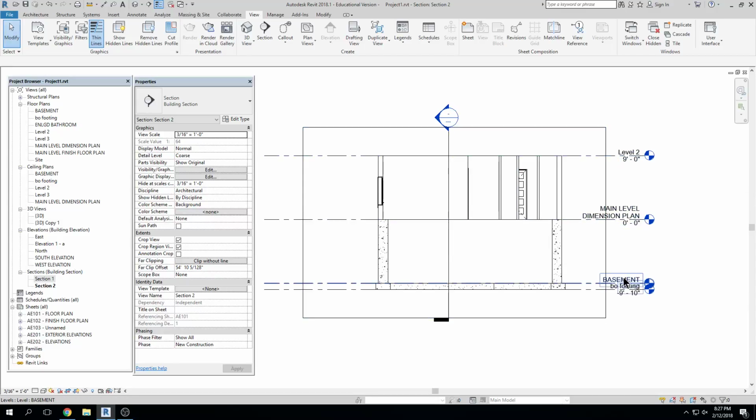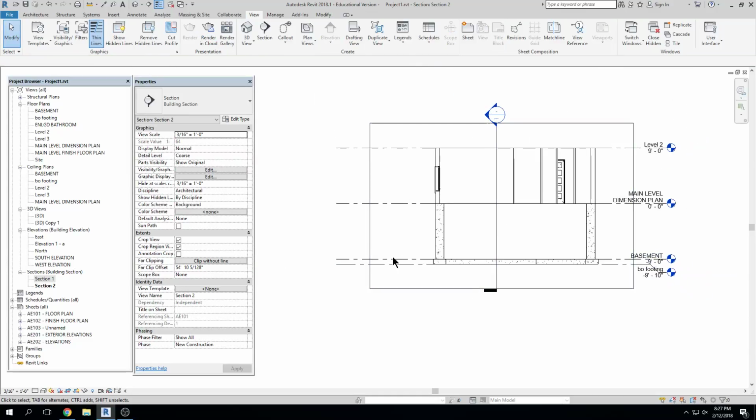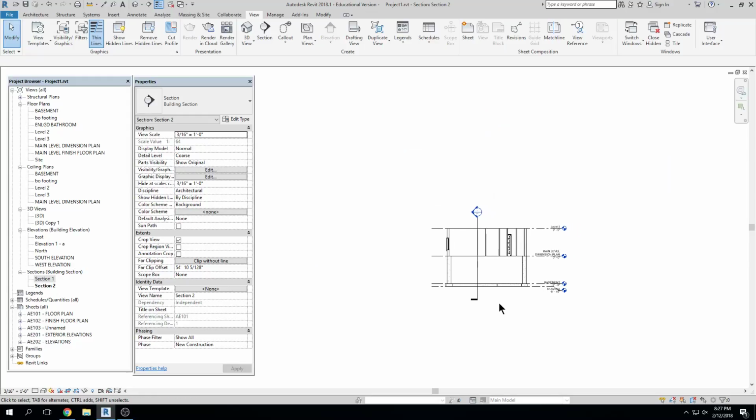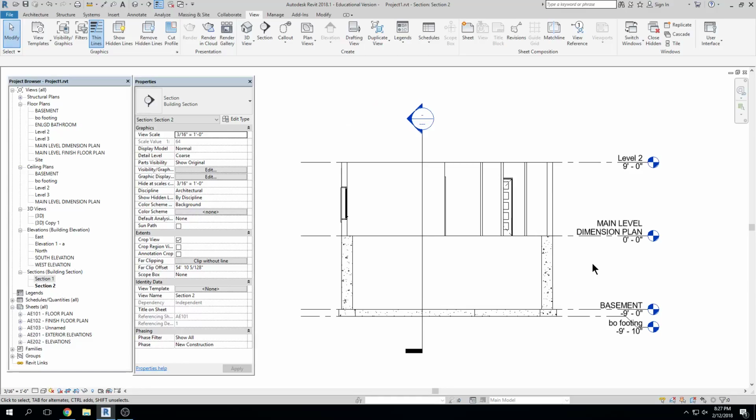Again, I just like to make sure that all of my things look wonderful, and I turn my crop region off. Even though it doesn't print, I still like to be able to visualize what the finished drawing is going to look like on the sheet. So I drag it in. Okay, all right, so these building sections we're going to keep fairly fundamental at this point. We don't have a lot of skills yet to make them much more detailed, other than to throw them on a sheet, and then later on we'll add a bunch of good detail to make them look a little bit more real.